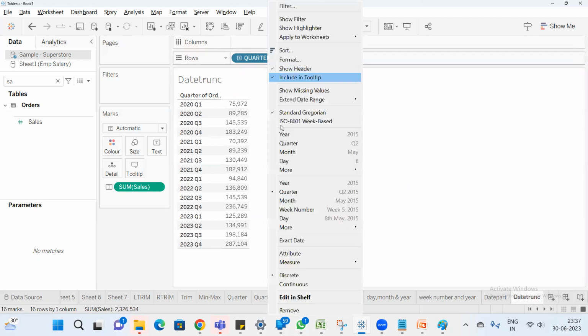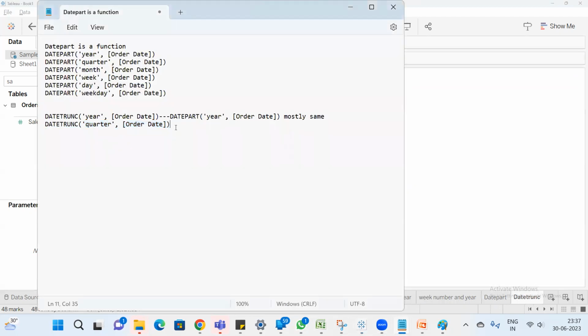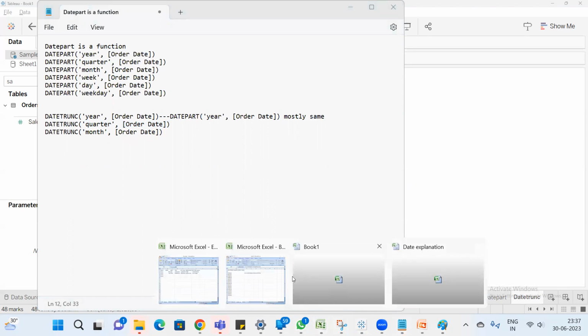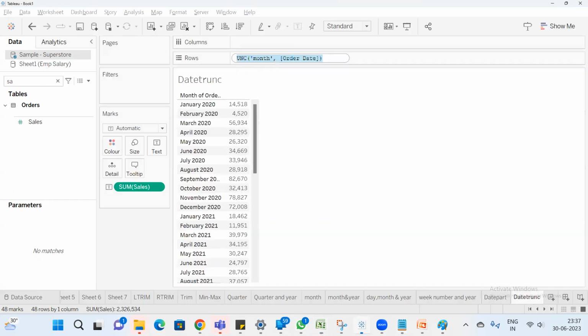Now let's see month. Month also is month and year. If you see this, January 2020, all the years, all the months you can see.